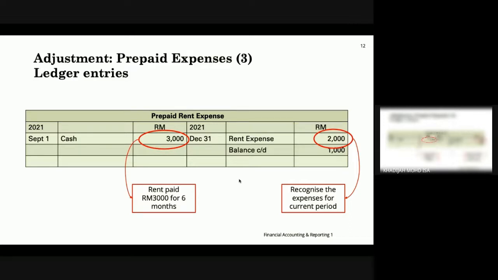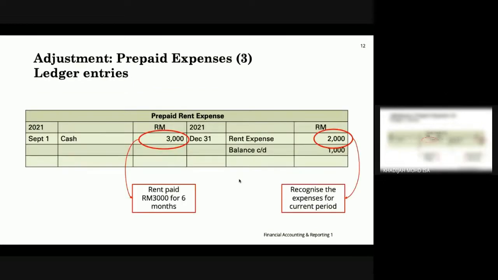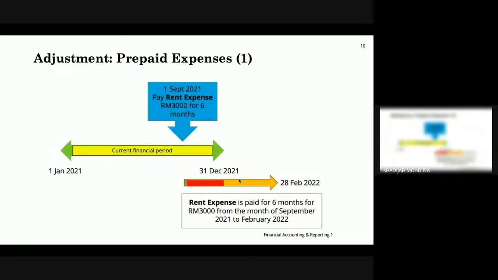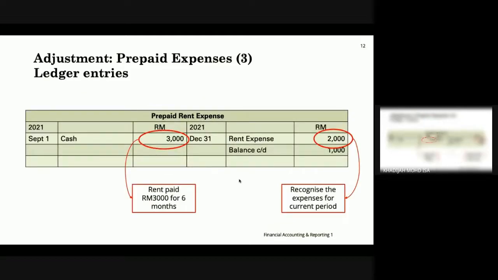Okay. So when you pay this, how are your journal entries? Look at the prepaid rent. We have an account called prepaid rent expenses. So you debit your prepaid rent, because that is the amount of the prepaid rental. Why debit? Because prepaid rent is, in this case, you make payment. You pay, so that is your asset. Because you pay in advance, the prepaid expense is an asset. So that's why you debit it.